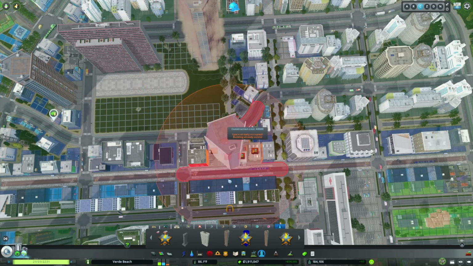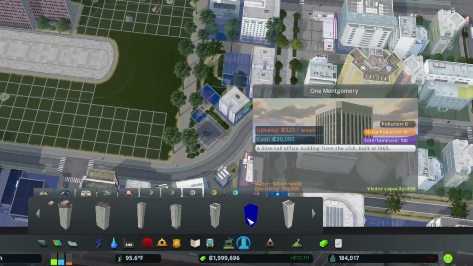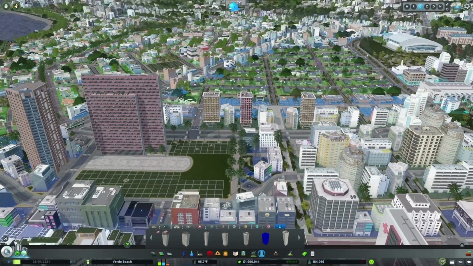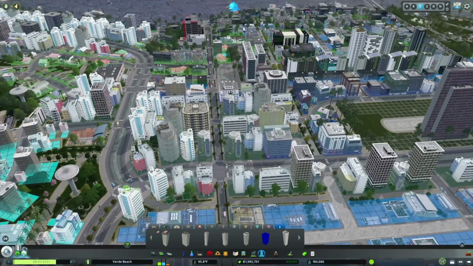I'm going to place this tower here for now. Actually, we're going to call a mulligan on that building. I think we may place this building right here. This is One Montgomery. It's 93 meters tall. And let's see that the height there, maybe that's not the best fit. We could pull that one over here and begin our transition.